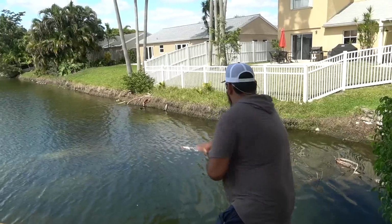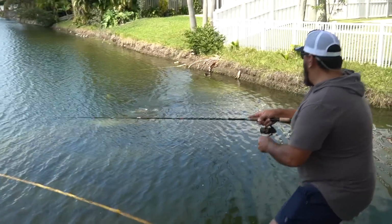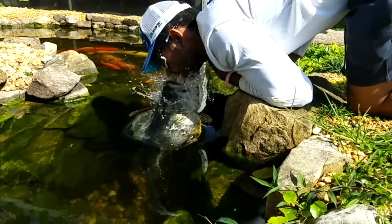Oh, it's a monster! Yep, got him! Go. Oh my god! Dude, this is a monster! This is a monster, dude! Come on! Oh my god, that thing is huge! Let's head him up! Woo!